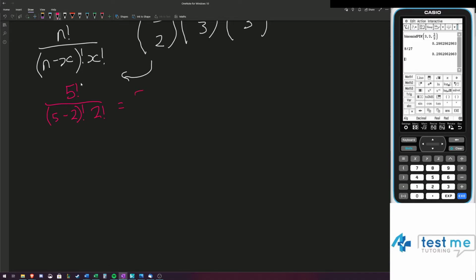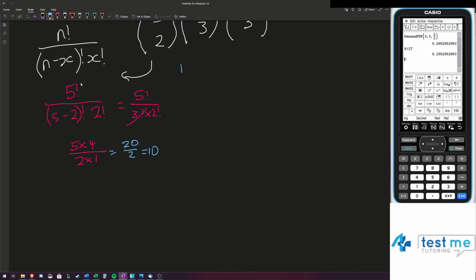Sorry, I'll just simplify this quickly. 5 factorial over 3 factorial times 2 factorial. 5 times 4 times 3 times 2 times 1, and 3 times 2 times 1. We can cancel out the 3 times 2 times 1 from both. What we're left with is 5 times 4 on the top and 2 factorial, or 2 times 1, on the bottom. If that has not made sense to anyone in chat, please let me know. I'm going to keep going because I hope it has. We're just cancelling out the 3 factorial. So that gives us 20 over 2, which is 10. Hope that's all good.